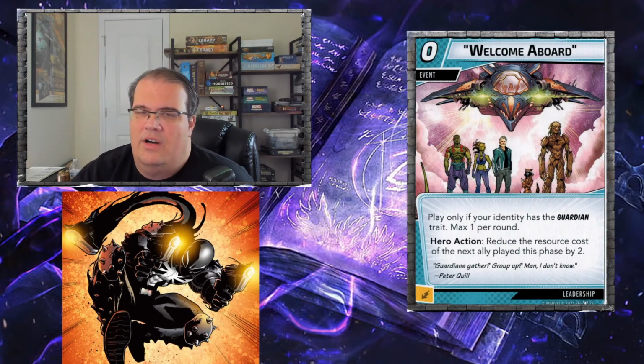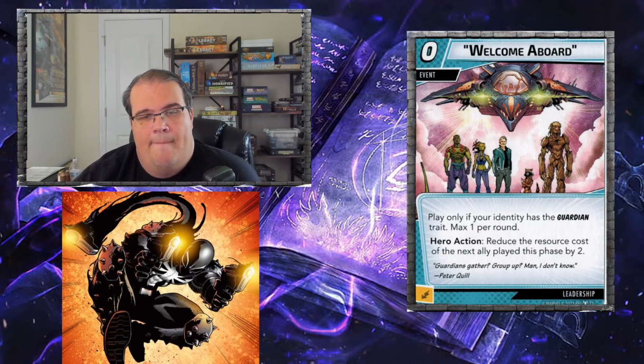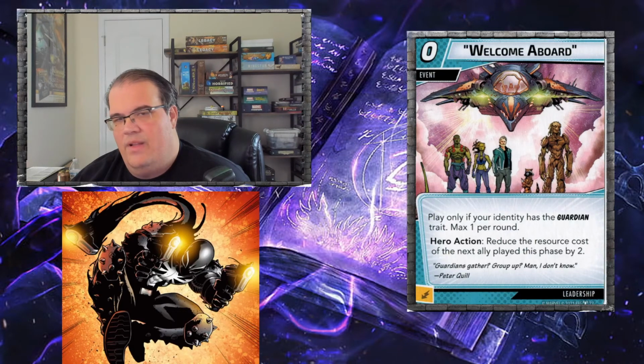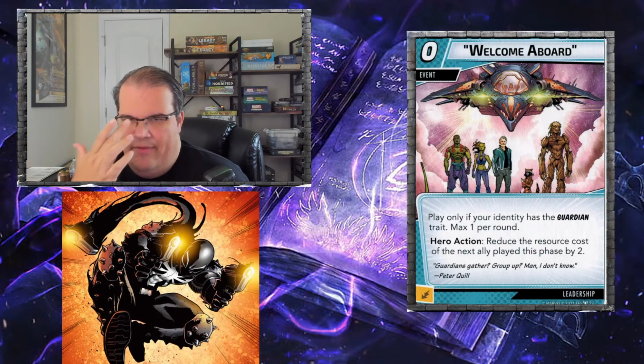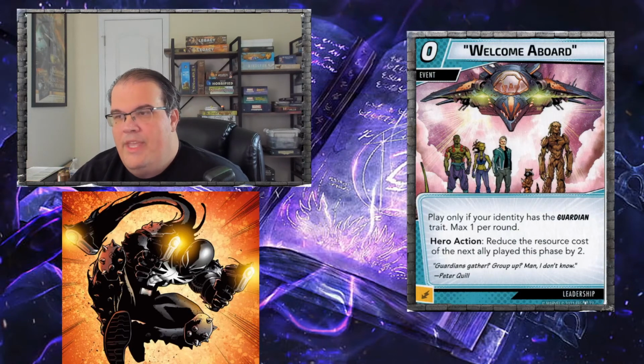The leadership card is Welcome Aboard. Only for Guardians. 0-cost event. Reduce the resource cost of the next ally play this phase by 2. Now keep in mind, this says next ally play this phase. It does not mean it has to be done by you. It can be done by other players in the group. If you don't have an ally, you could help your teammates play their allies with it.